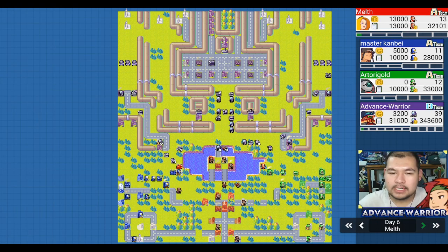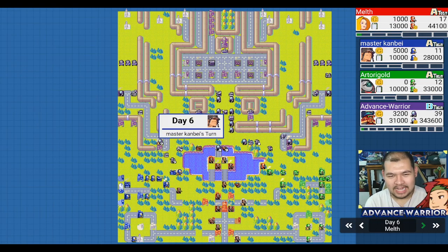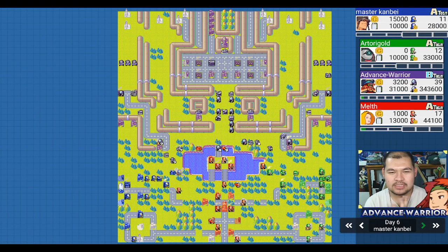And nope, I take that back. That battlecopter, actually, hold on. That battlecopter attacks from the right, and the transport copters are used to block my battlecopter. This is a casual game, but you can really see how impressive Melth really is as a player. I'm seeing a lot of fantastic communication from the team.